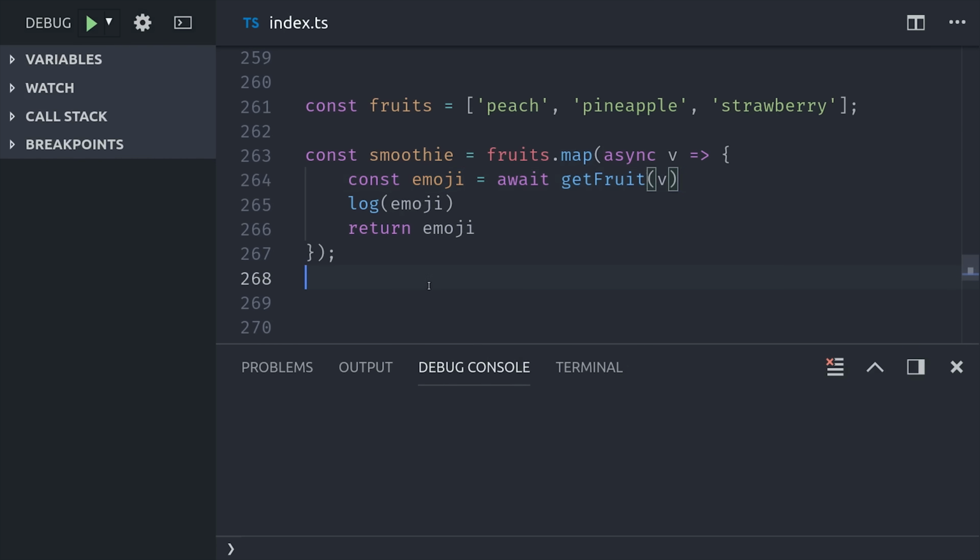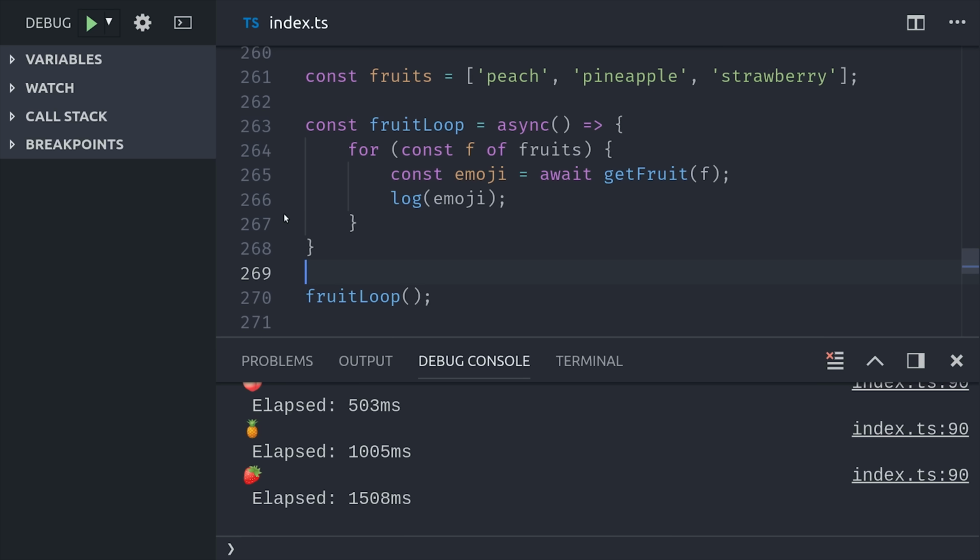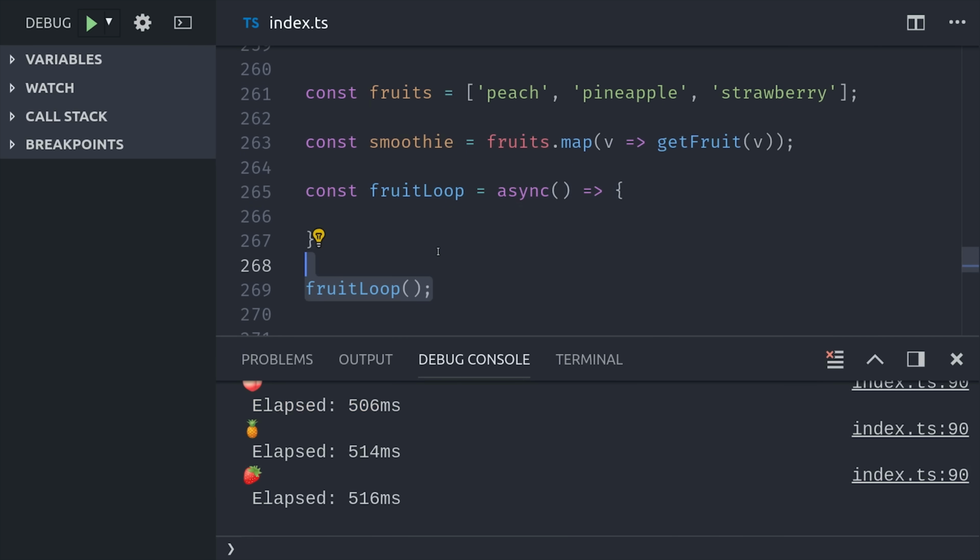So normally we would expect this loop to stop if we do await getFruit, but that's actually not what happens in this case. Instead, it will run all these promises concurrently, so that might not be the behavior that you're expecting. If you want to run a loop and have every iteration in that loop await a promise, you need to use a traditional for loop. So you can write async functions and then write a for loop inside that function and then use the await keyword inside the loop. When you write your code like this, it will pause each step of the loop until that promise is resolved.